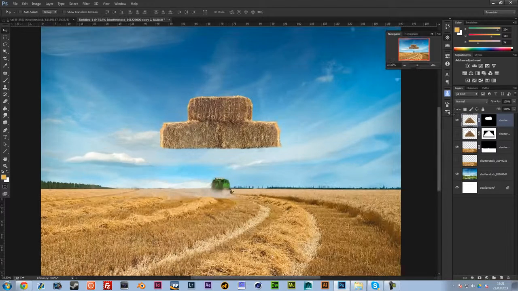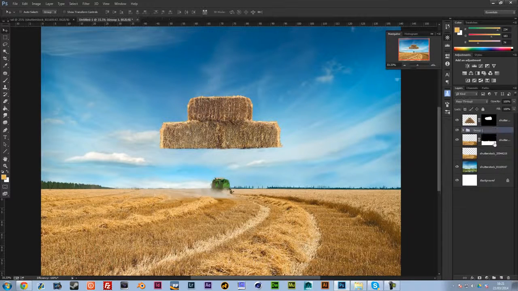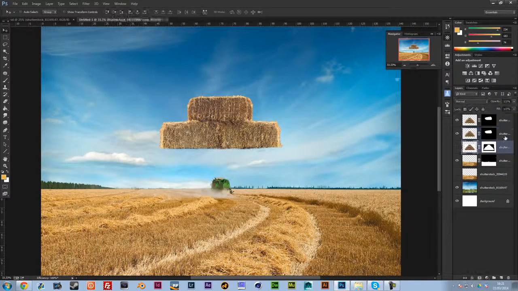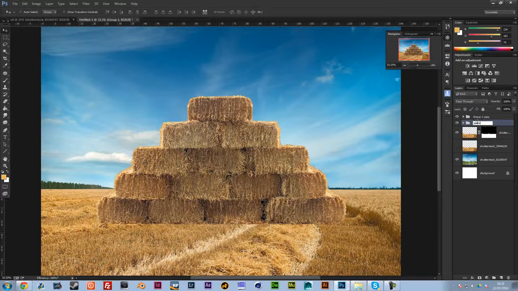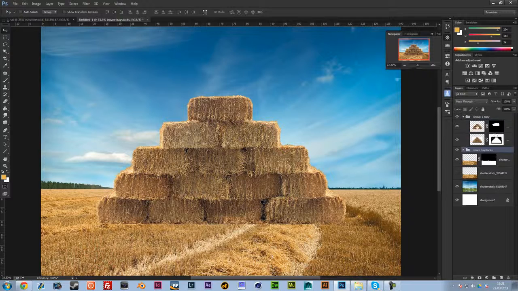Okay, so got that. So I'm going to duplicate that. So now I've got these two. Let's duplicate that. Don't need that one anymore. So we've got these two now. We've got that one and the big one. So we can make a group of this and then Control J, just so we've got a spare. So we can put spare haystack, just in case you go wrong, and you can obviously go back to it.